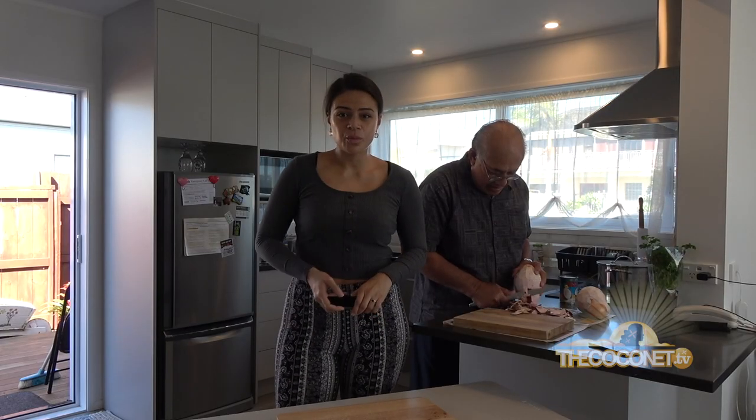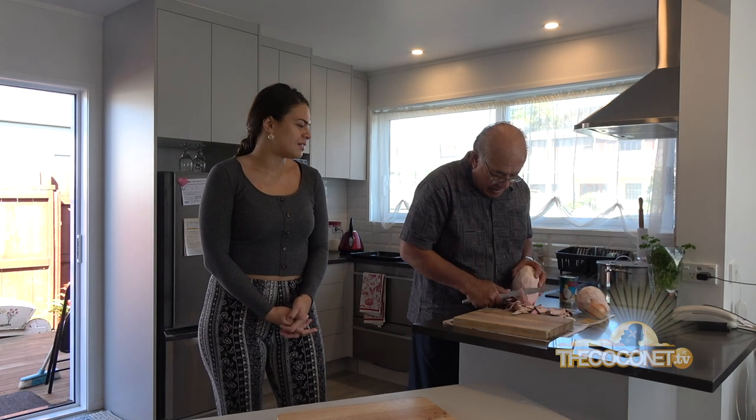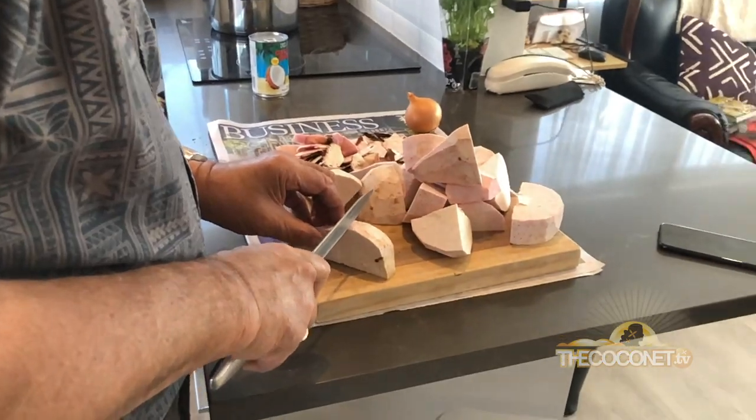So today's Samoan word for the day is mango, which means what, Grandpa? Rotten. It means rotten, like some of y'all's breath.